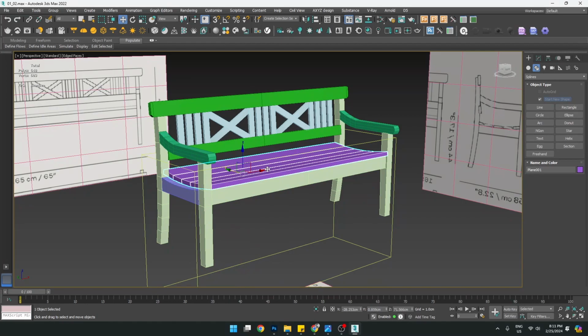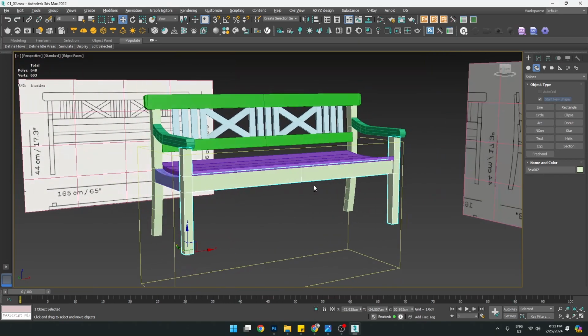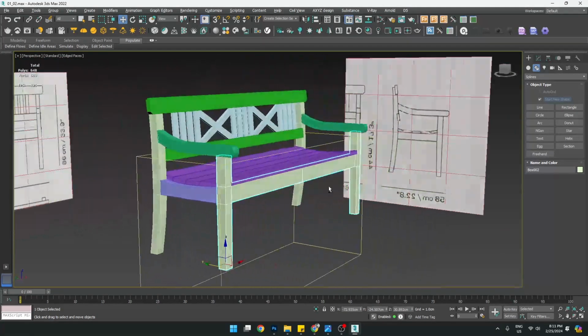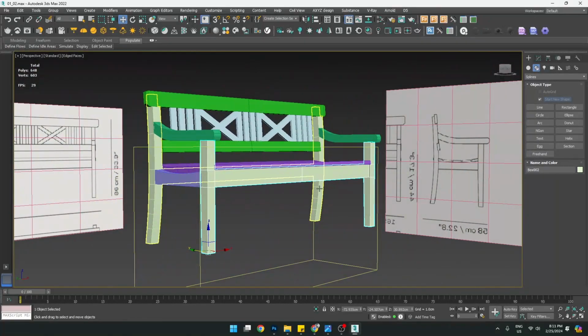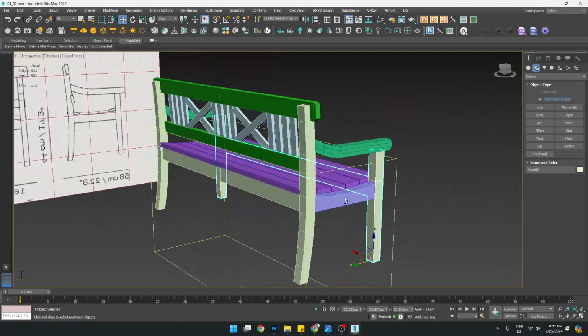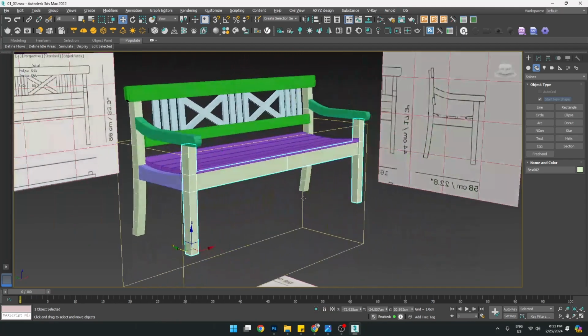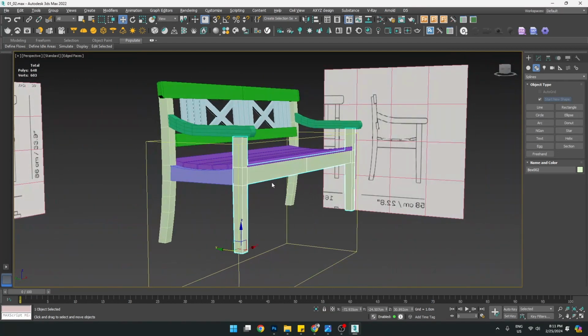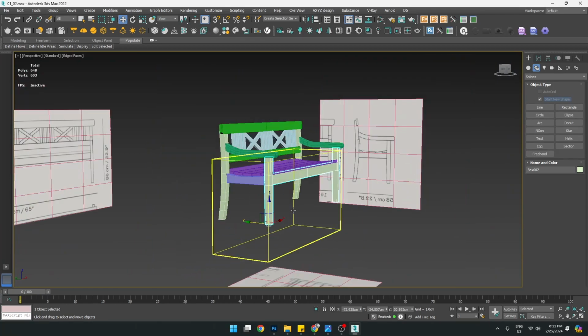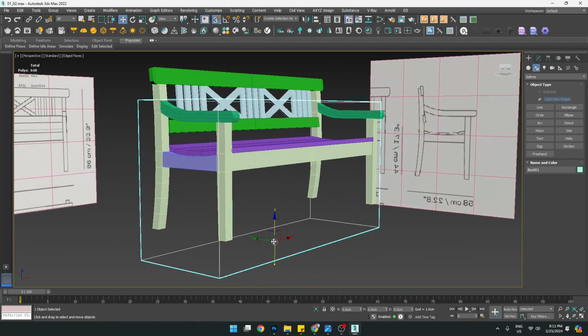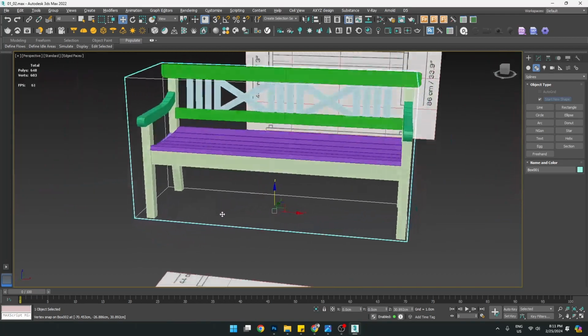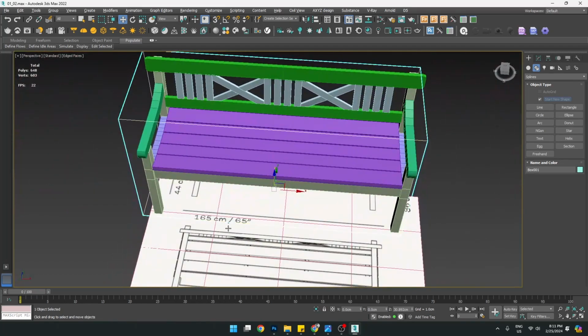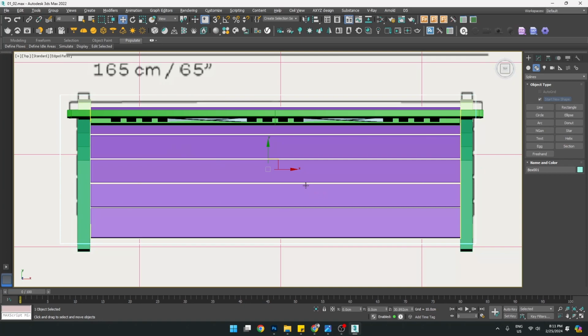In the last video, this is where we left off, and this is how the object detailing was, and we discussed that we will be doing a little more detailing in this particular video. So before we go ahead and do that, let me check if the dimensions are correct which we created last time, and we kept this box as a guide for our dimensions.